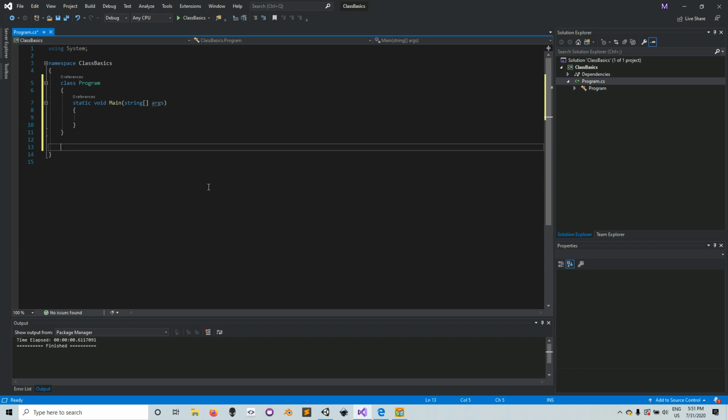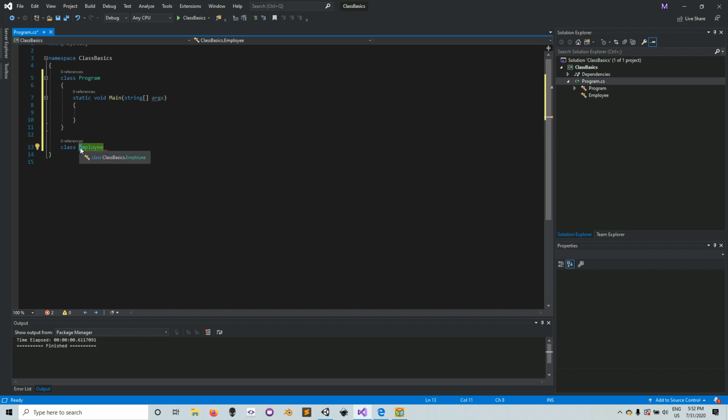Now to create that, all I do is class, space, then the name of the class. I want to call it employee, so I just write employee. Notice I'm starting with a capital E. It's not necessary. These are all identifiers, just like variables. The naming of variables, they follow the same rules of naming. All identifiers follow the same rule. However, it is usually good practice for all your classes to always start the first letter with a capital letter.